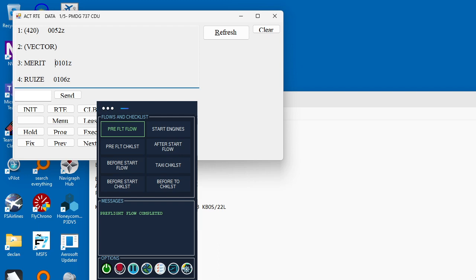You'll arrive at Merit at 0101 Zulu time if you were to take off right now. If we keep going down to line six left legs, there is a request option on six right, which is associated with this winds prompt above line 6. So we're going to hit 6 right and give it a minute whilst it requests the wind uplink from the file that we downloaded. This is going to insert the winds for all the waypoints.